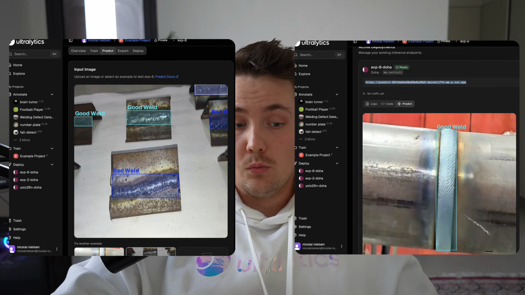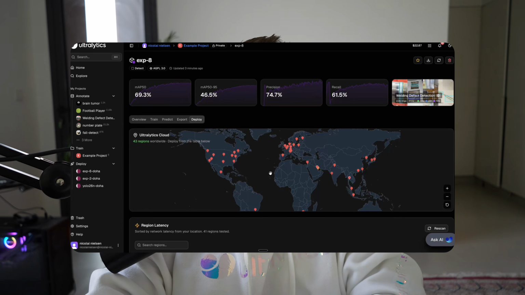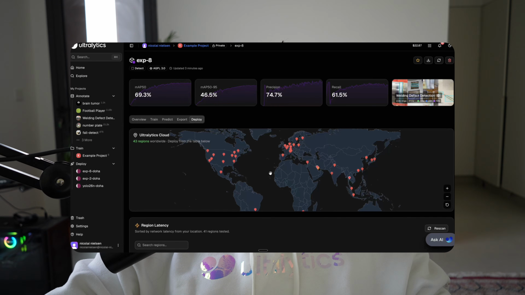Let's try to solve an industrial use case for welding detection. So it could be very cool to have a model in the cloud where you can just send an image after you have done a weld, and it's going to detect if there are any defects. That's what we're going to set up with the new Ultralytics platform. Everything can be done in there, and we're also going to deploy it with that system.